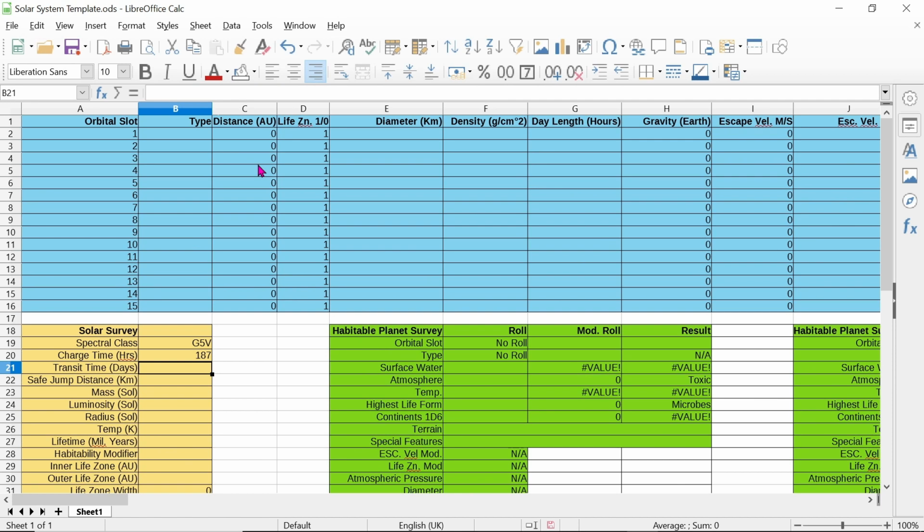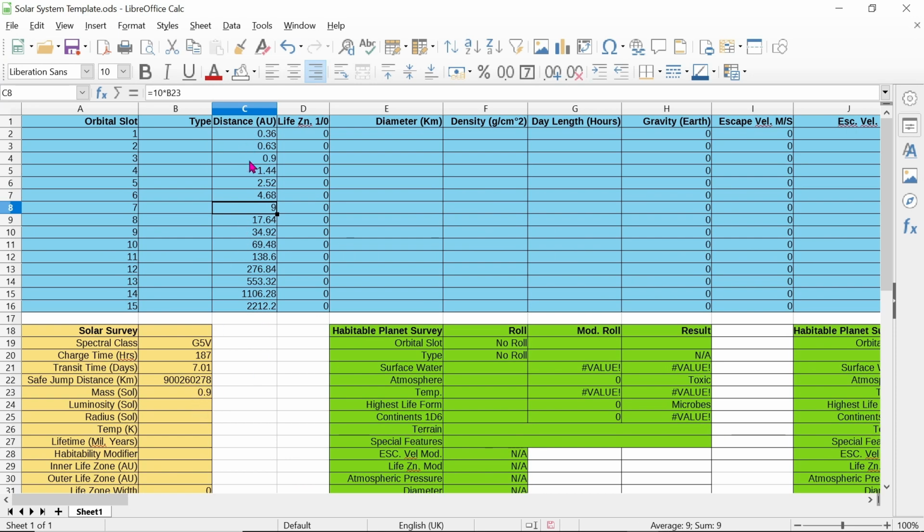Transit time is 7.0101 days. Safe jump distance: 900, 260, 278. 0.9 will be the mass. And you can already see up here, all of the distance for every orbital slot, whether there will be a planet there or not, is already calculated.